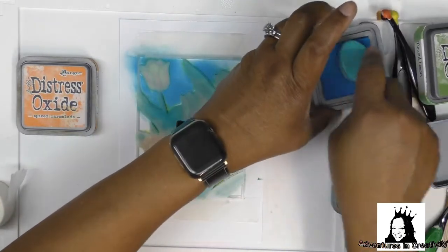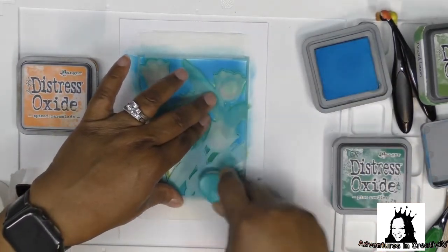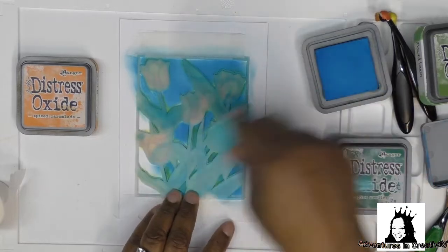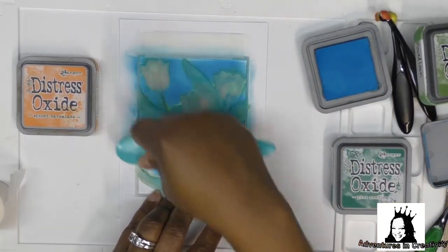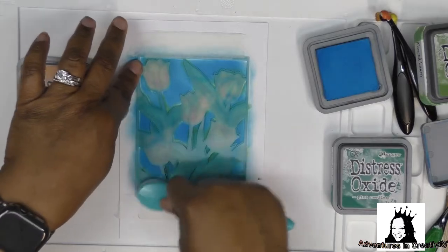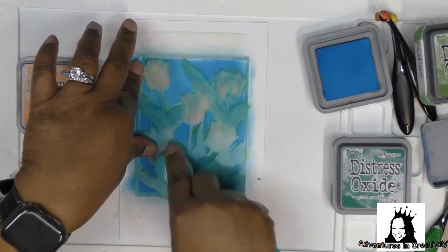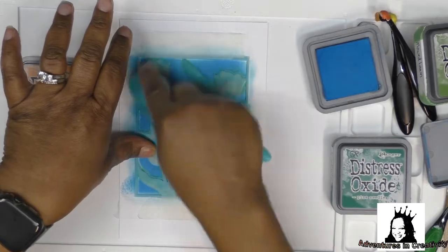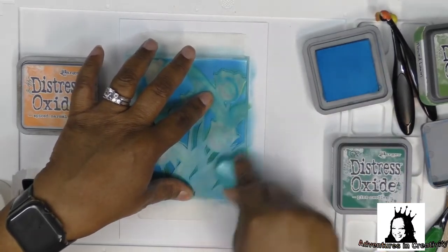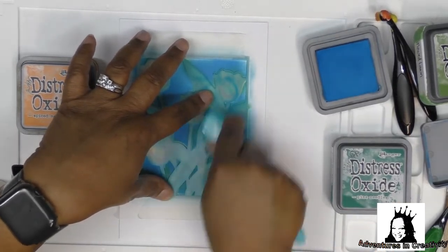When I first thought about playing with these stencils, I went about it in the opposite direction. I started with this one. And then I thought, let's try it this way. Got three stencils on here, and they're fairly thin, so you can get your brush down in there. Trying to make sure I didn't miss any spots.